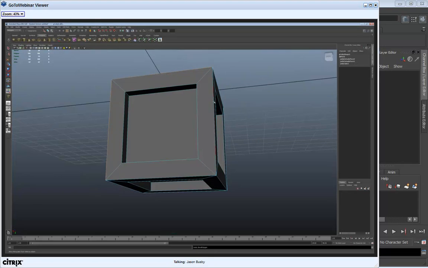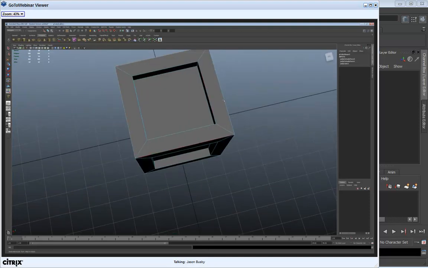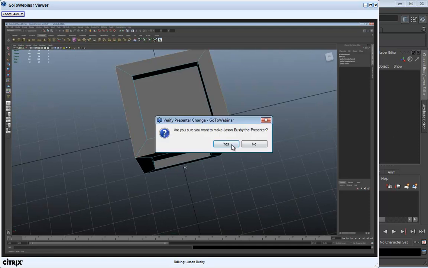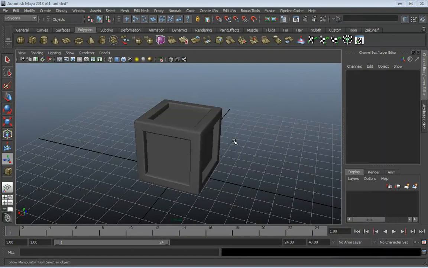So yeah, what was killing you is you had the extrude sitting right on top of another extrude. I thought I saw an extra extrusion node in there, and now we know. Okay, so I'm taking control back from you, because I think you're good to go now. Okay, and here's my screen.